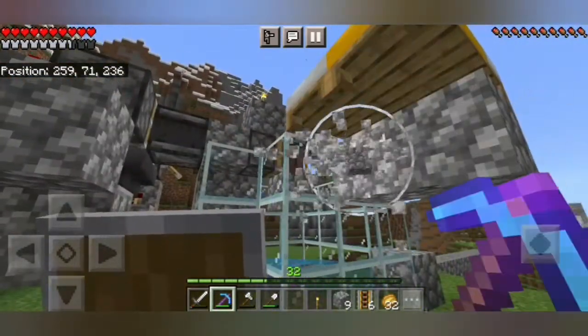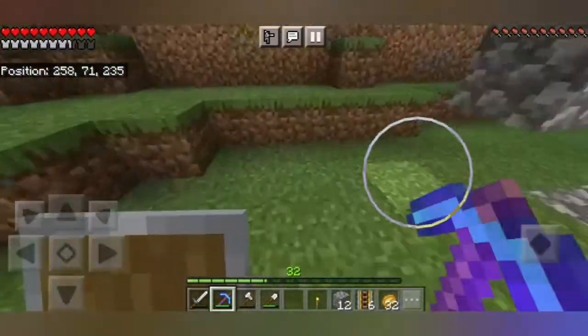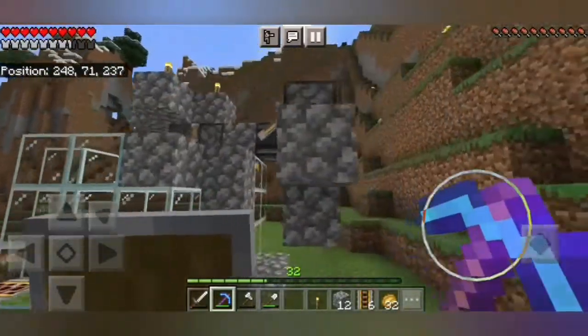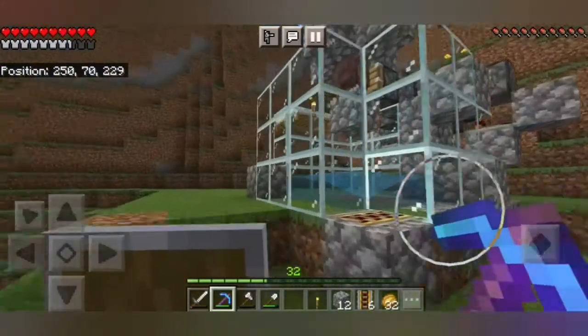I guess I can break these blocks as well, which, there we go. Oh, we just have floating beds. Great. Okay. So the villager breeder should now work as soon as I feed in some carrots or potatoes. I'll probably use carrots, I don't know.